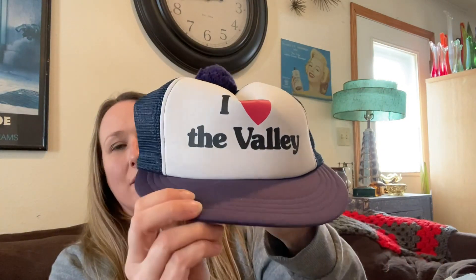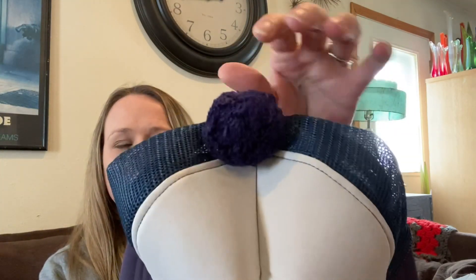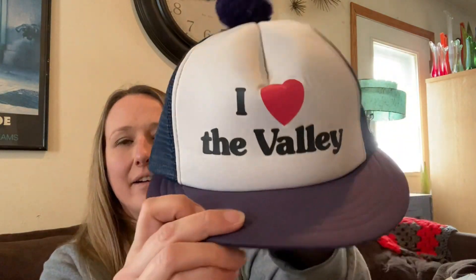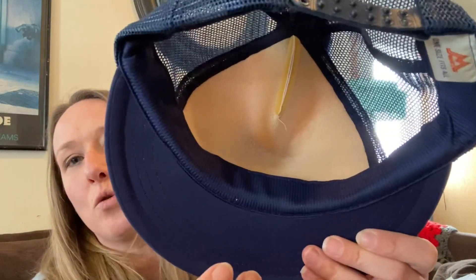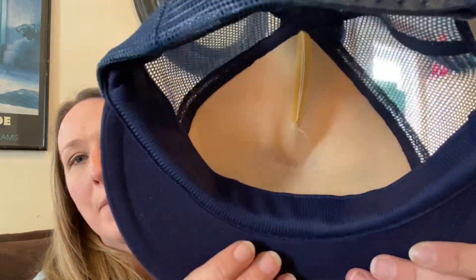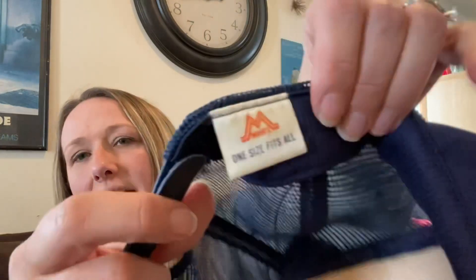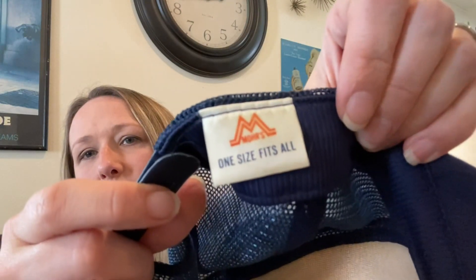Then I found this awesome hat. I love the style and it has a pom-pom on top. It is a vintage snapback hat. The inside — a lot of times when you find these vintage hats the foam will be torn up and in bad shape — but this one is in almost perfect condition. There's the snapback and the tag. Awesome find in the bins, barely weighs anything, and I thought this was so much fun.